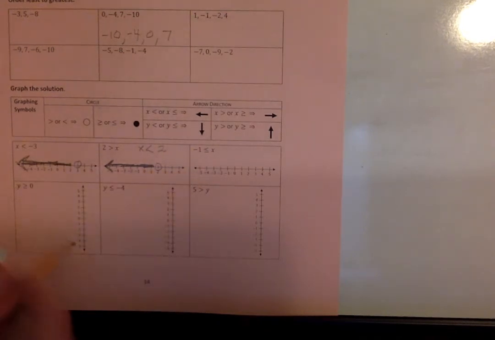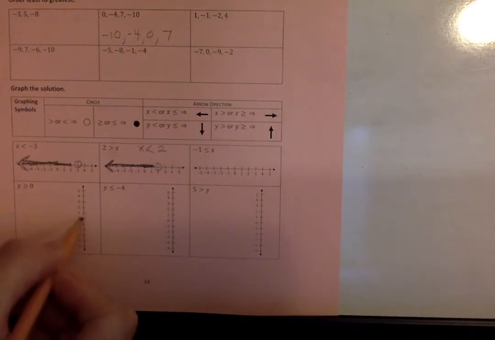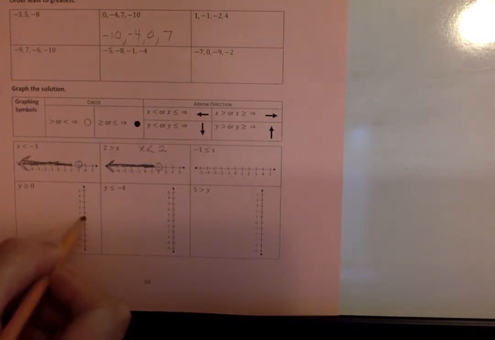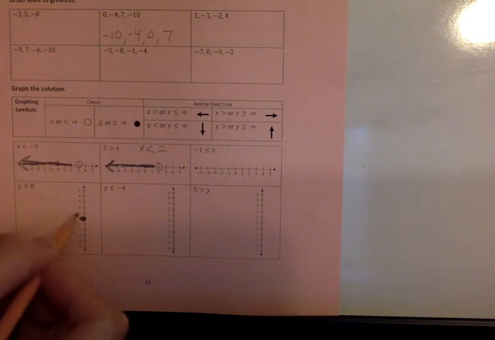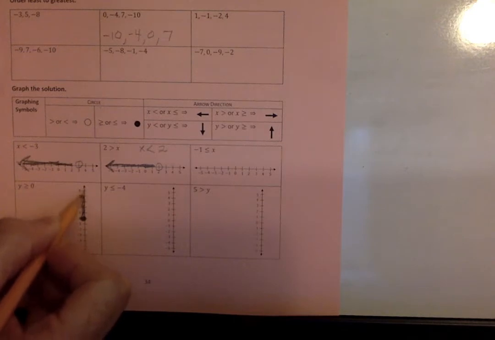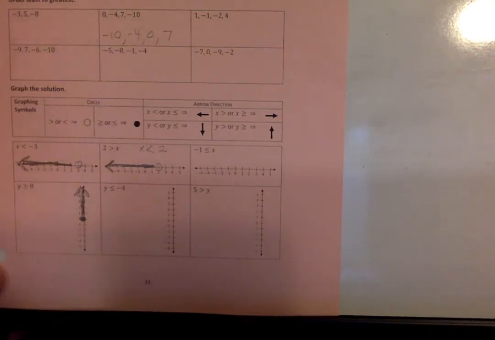Y is greater than or equal to zero. We go to zero. It's or equal to, so it's going to be solid. More ink here, more ink here. Greater than means the numbers are going up. So this will be shaded this way. And that's how you do that part.